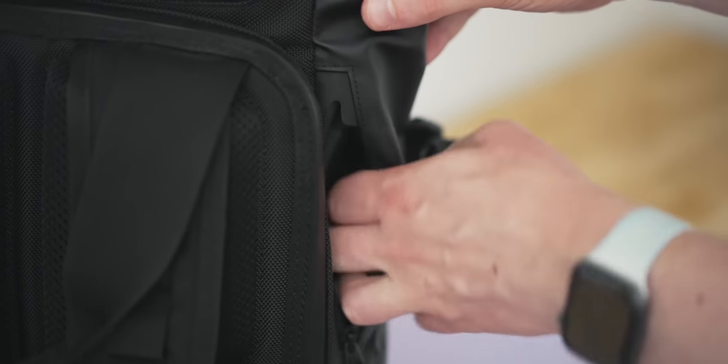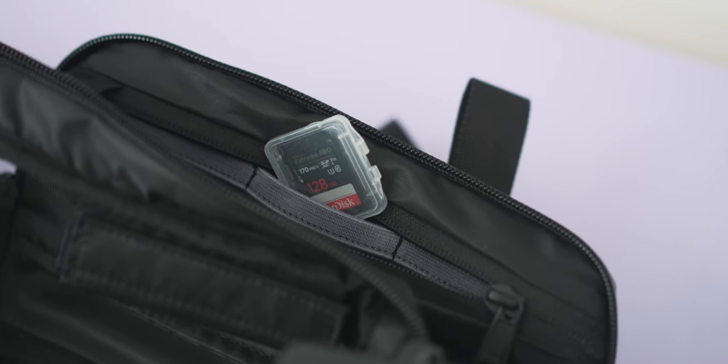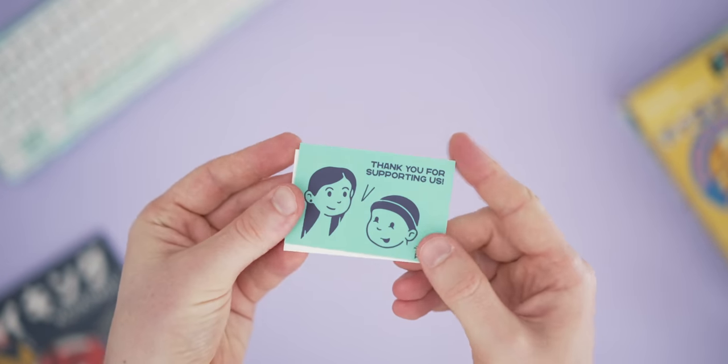To round things off, another thing I mentioned is how many hidden cubbyhole pockets this bag has. I always take the AirTag — I talked about that before — but another really important thing if you're a photographer or creative of any kind: I leave an old SD card tucked away in a little protective case in there. That means if I ever go out on a shoot and forget to pack a memory card, I've always got my bag card ready to go. Hopefully I never need it, but when I do it's right there. I also keep a couple of business cards in the little secret pocket on the other side — I think it's really important to have a couple with you wherever you are, and it's a nicer touch than awkwardly exchanging numbers.